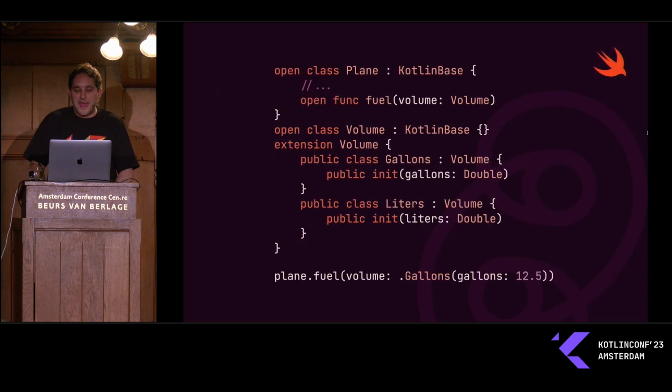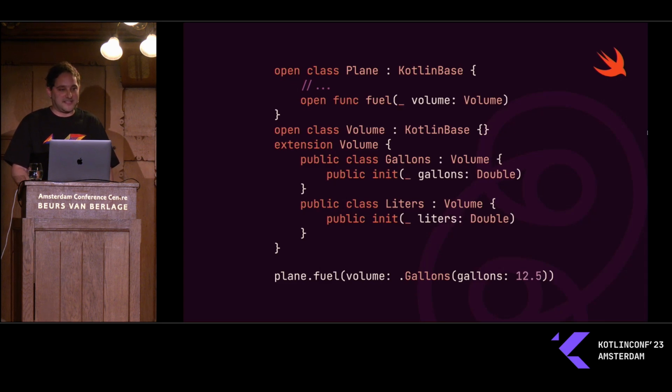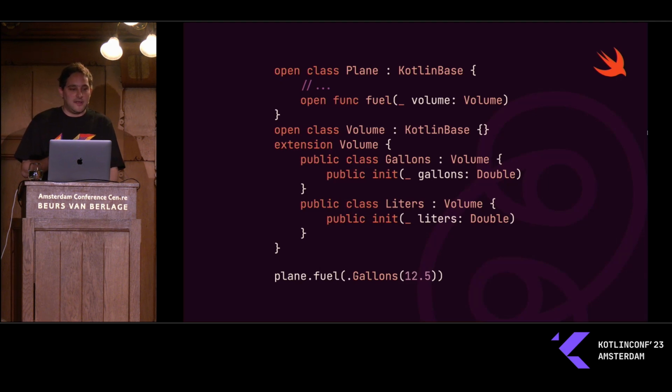So we go back to the Swift, and the difference is that now all parameters are prefixed with this underscore. And from a Swift developer perspective, that makes all the difference, because they can call the function as such, which is a lot more understandable, concise, and idiomatic. So as you can see, Kotlin provides us with annotations that allow us to improve the way the Swift API is presented to iOS developers, and furthermore, not only the way it is presented, but also the way it is used. And I strongly encourage you to use those.